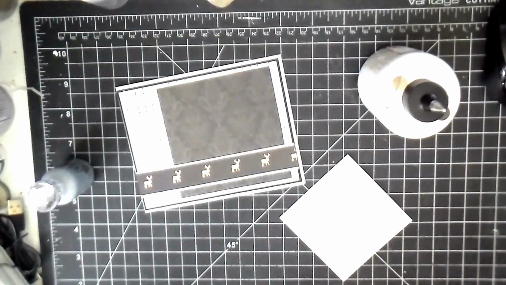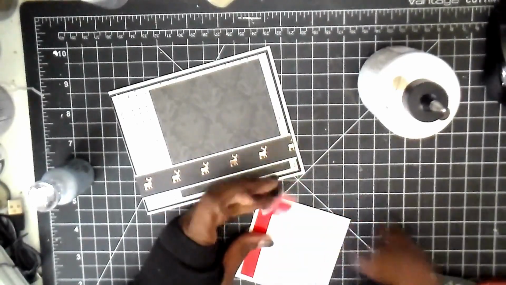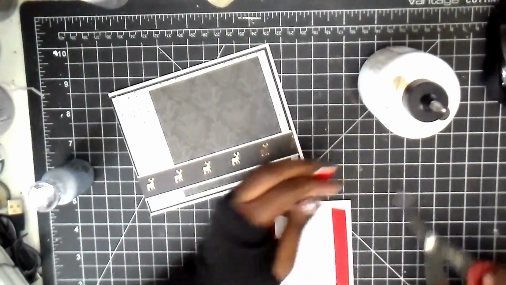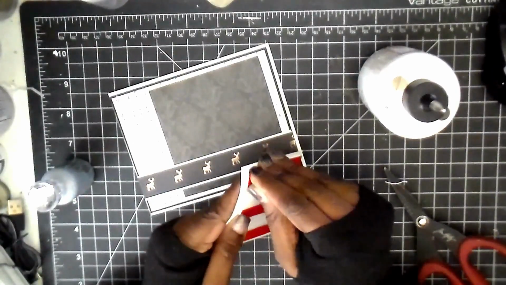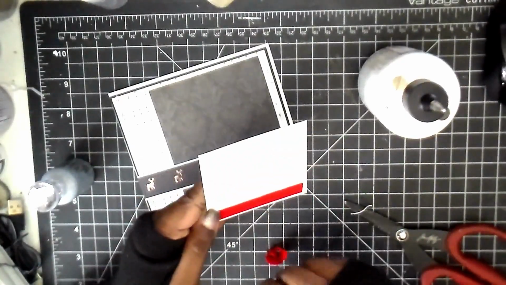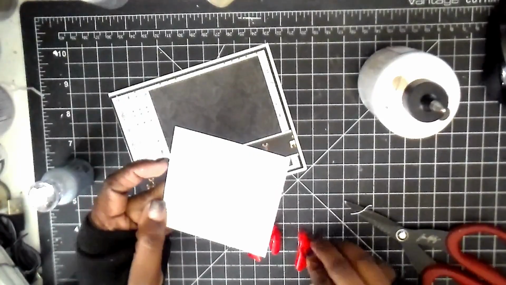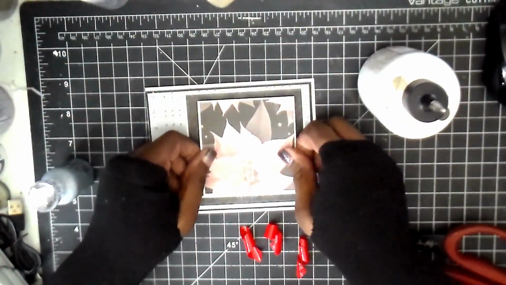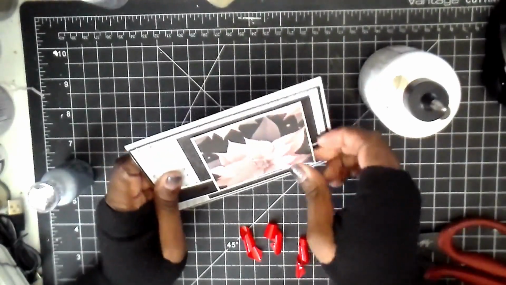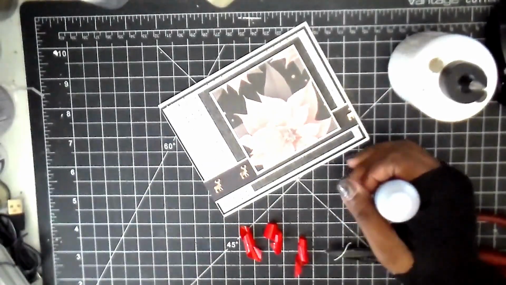All right. So on the focal image, I'm using the poinsettias again. But this time I decided to use some foam tape. And this is one that I did get from Amazon. And it's not like the red line tape. It actually is pretty decent at pulling off. Like red line tape, it feels like 3 hours to get that backing off. So I think that one went pretty well. And we're just going to stick it right there on top.